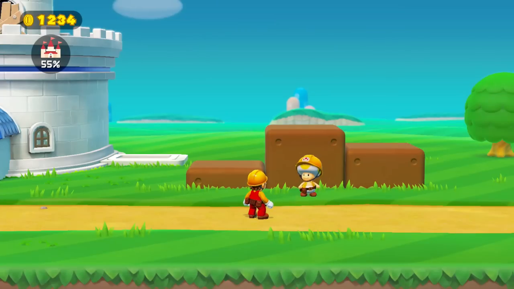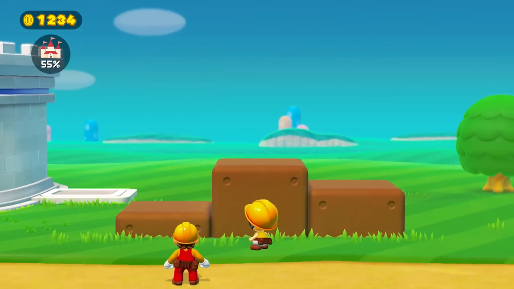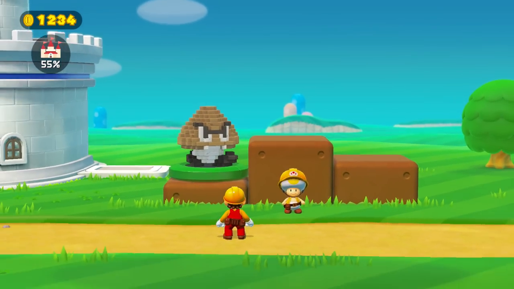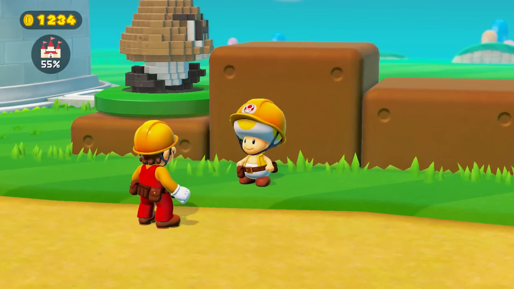Yeah, there's that done. Thanks for the stone, I'll cover it up real nice. Oh, look at this, he's doing something now. Whoa, nice! It's a cool Goomba. Yeah, I can talk to him again if I wanted to.